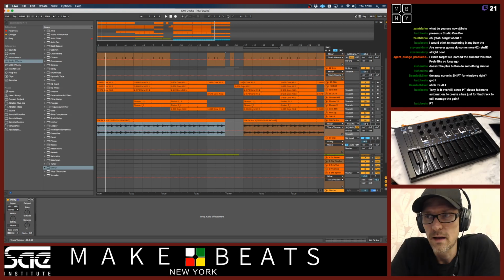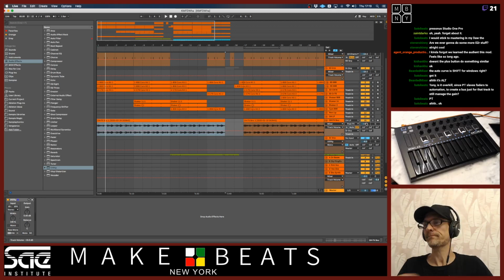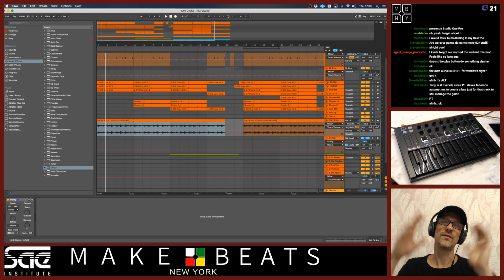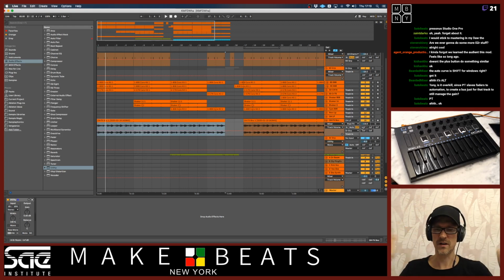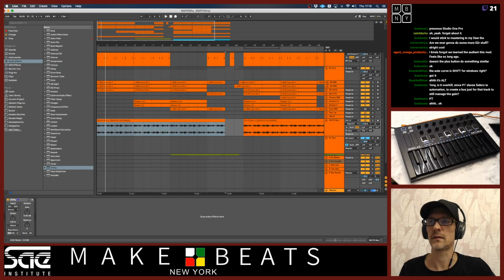I auto enable it and do automation in there. So if I want to do any kind of track fades, I use the plugin to do that. That's what I recommend in general, using plugins for that stuff. Don't do it on the fader itself, because later on, if you wanted to change the level, you'd have to adjust the automation. It becomes the whole thing. I used to wrestle with it all the time, and then I was like, what am I doing? This is ridiculous.